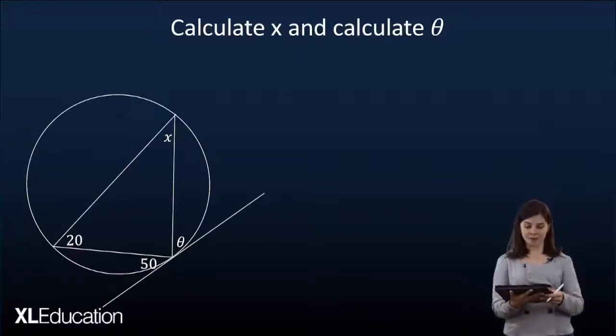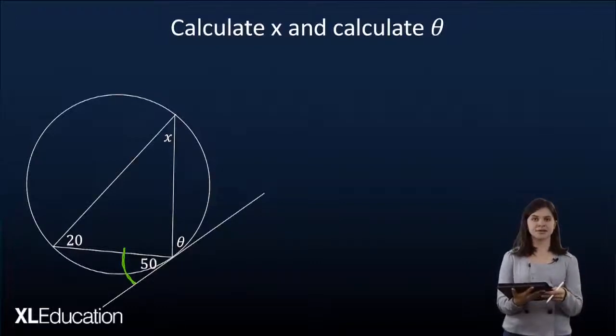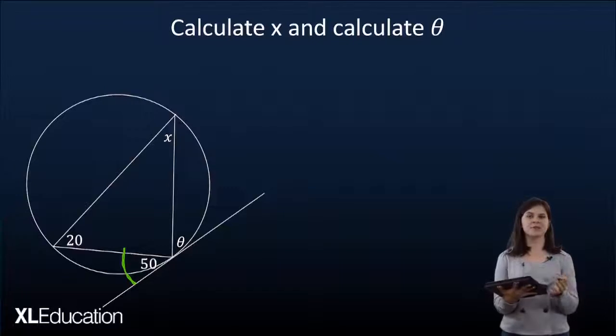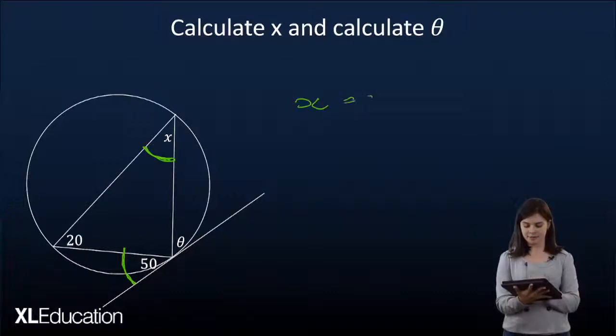Great, so let's do an example. Here we have 50 degrees and in the alternate segment we have x. We know that there's a tangent involved and there's a triangle. So this example is pretty clear on what we need to do. We need to find x over here. And given our value of 50, we know then that x is going to equal 50 degrees.